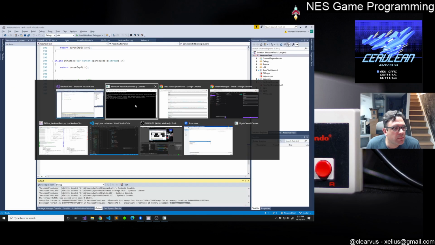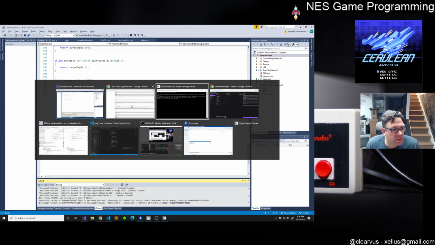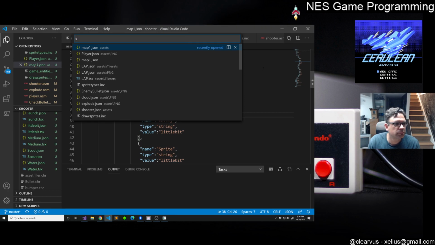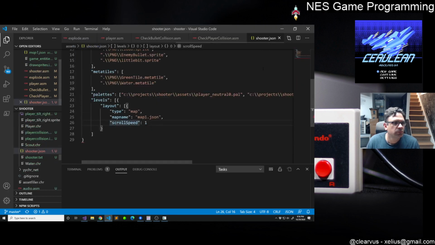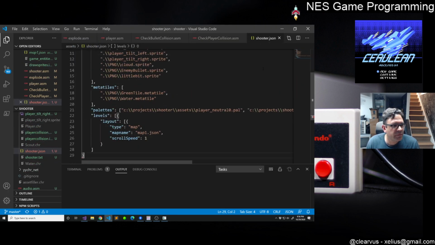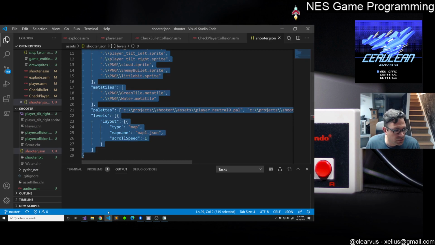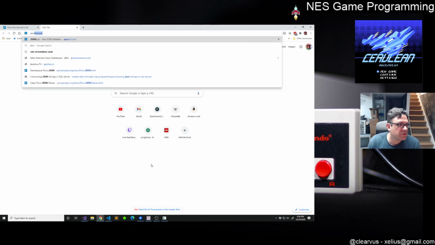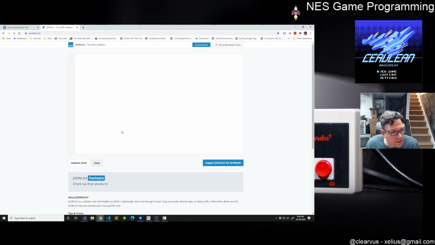Is there a problem with the JSON? Let's take a look. So this is the project file. Let's just load it into something like JSONlint, which, if you've never used it before, is a handy thing.